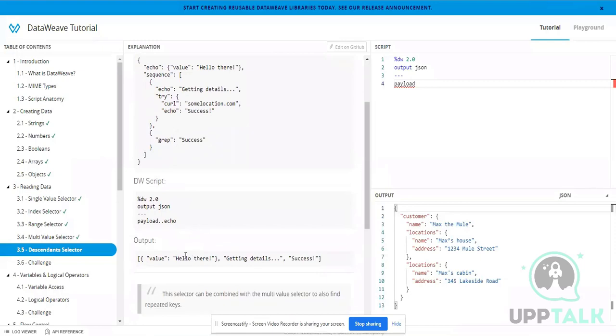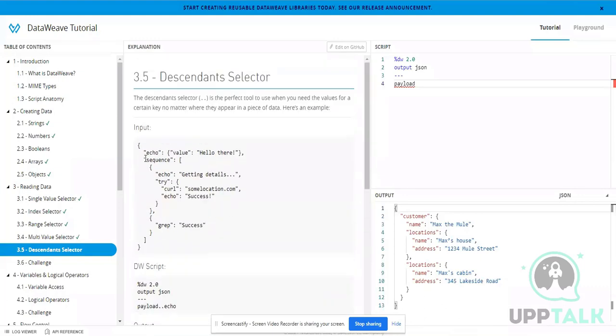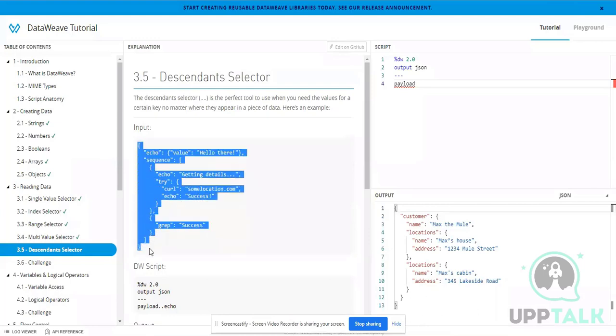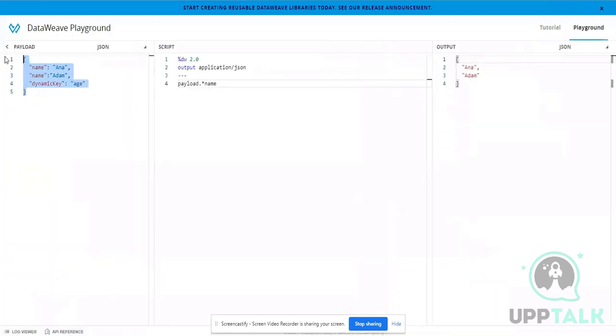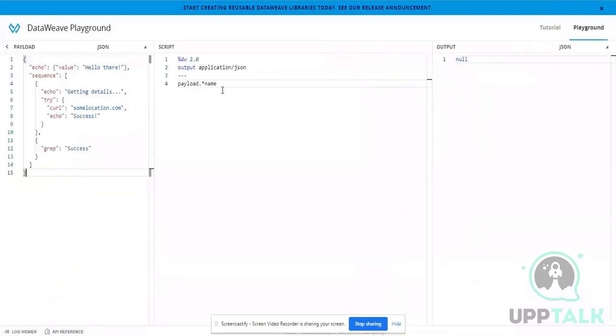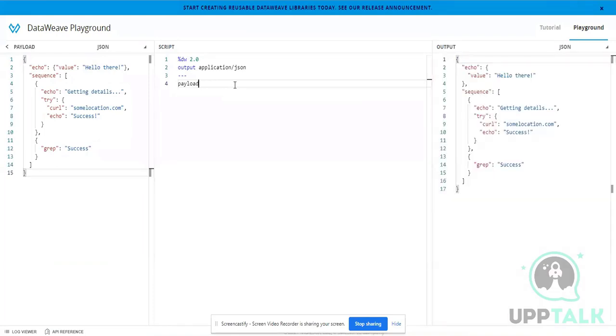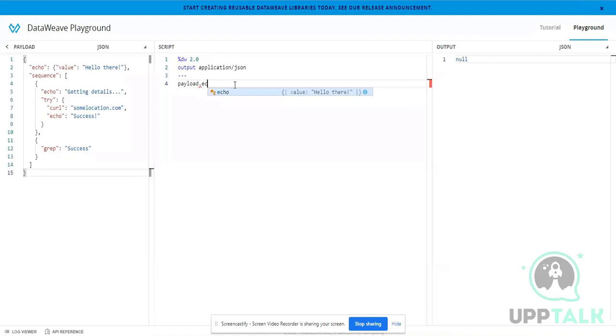In that case, you need to put something called dot dot echo. See, it gives a value like this. Let me copy the first echo and go to the playground. I put it over here, payload. The payload dot echo. What does it return?